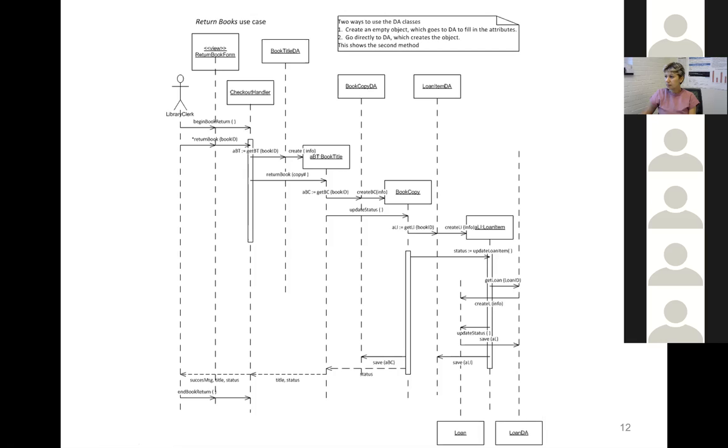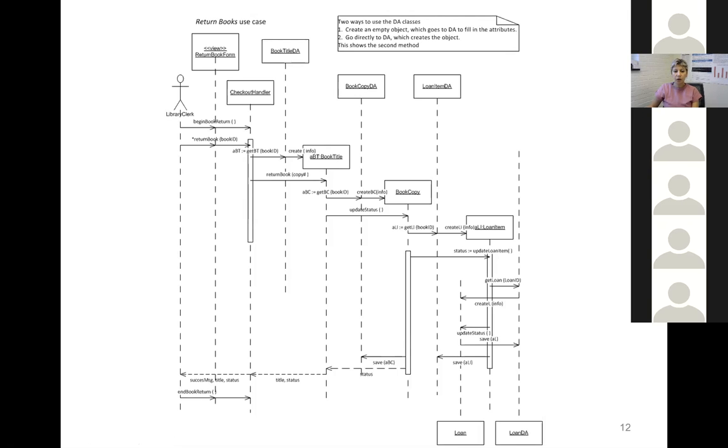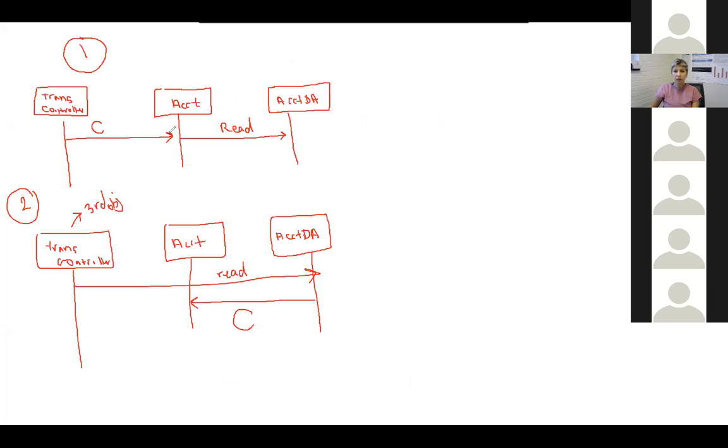So let's see, is it method 1 or method 2 here? For book title DA and book title, the way they work. Let me show the whiteboard note. If you talk to the domain layer object first, you create and then read from database, that's method 1.